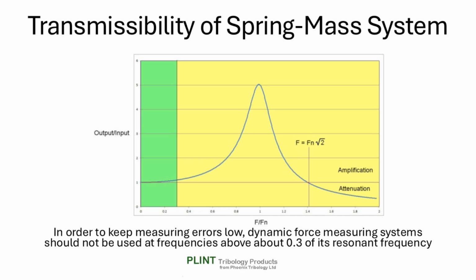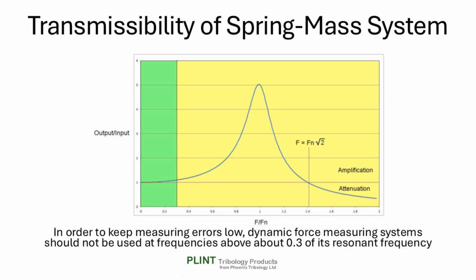As the excitation frequency exceeds the natural frequency, the amplification progressively declines until the excitation frequency equals the natural frequency times √2. At this point, the output signal becomes progressively more attenuated. The disheartening thing about this is that we can only have absolute confidence that our dynamic force measurement is free of errors due to resonance at excitation frequencies of 0 and natural frequency times √2.